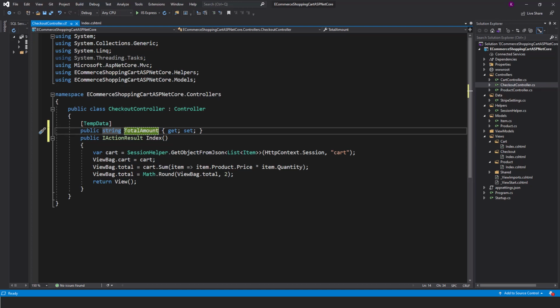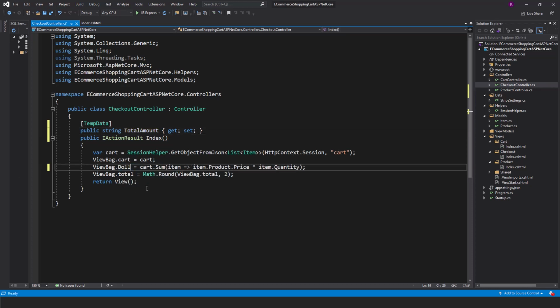And I'll put it in the dynamic ViewBag. So I will make this total as ViewBag.DollarAmount. Remember, I have told you that whatever dollar amount my product cart brings up to the checkout needs to be converted into cents, and after the payment processing, it needs to be reconverted back to dollars in order for us to show what amount has been processed successfully.